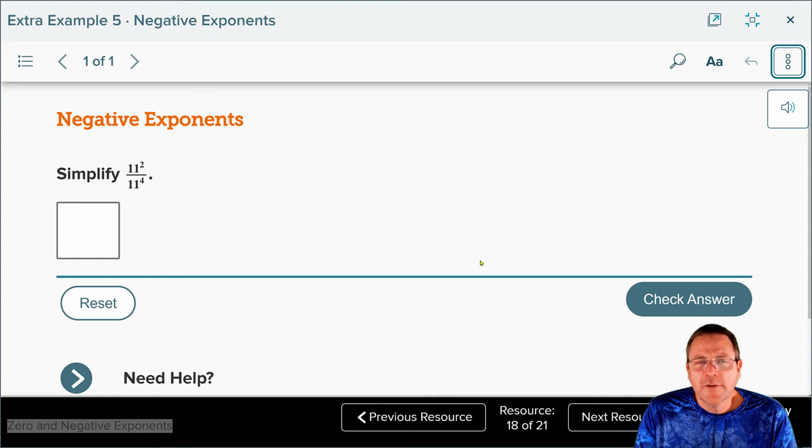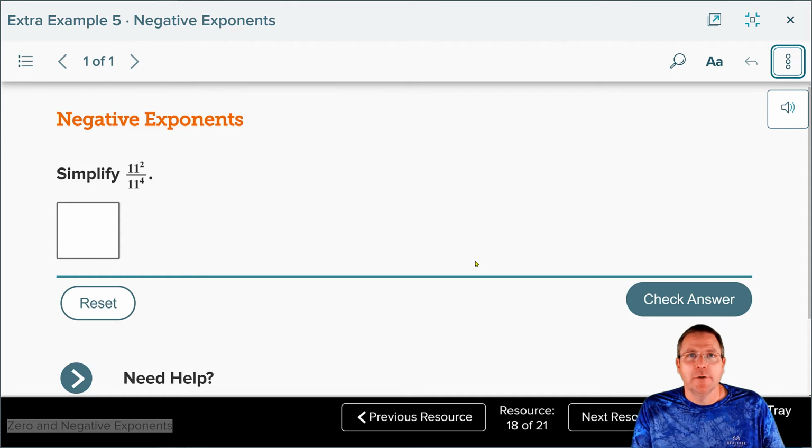And it looks like the textbook didn't think you had enough problems to work, so here's another one for you. Take and simplify that. Remember, you cannot have any negative exponents in your final answer when it's in simplest form. Go ahead and do that now.